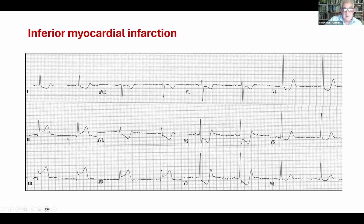This is an ECG of an inferior myocardial infarction, ST segment elevation myocardial infarction, inferior being, as we said, leads 2, 3 and aVF, with this ST segment elevation. That would be an acute infarct. There are no Q waves yet. There's this ST segment depression, which is probably related to the fact that it also involves the posterior side of the heart on this particular ECG, but for the moment, we'll just focus on these 2, 3 and aVF. So this is an inferior myocardial infarction involving normally the right coronary artery, and we'd expect complications such as some heart blocks.